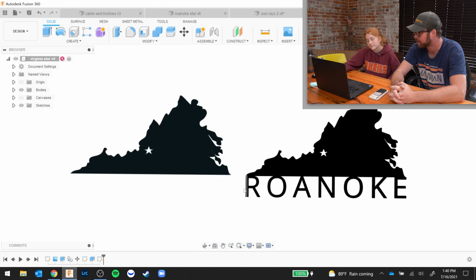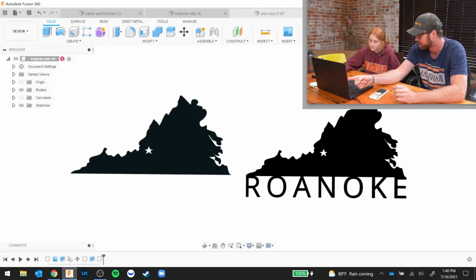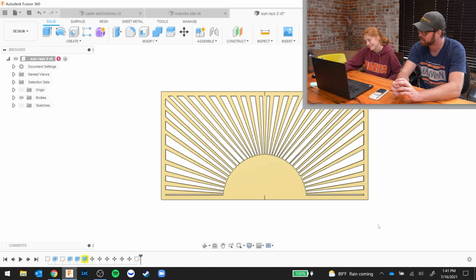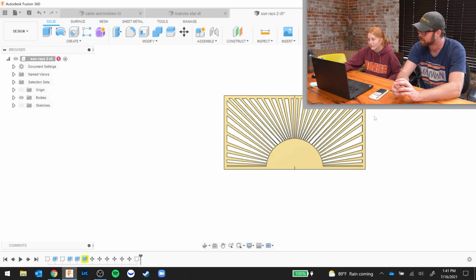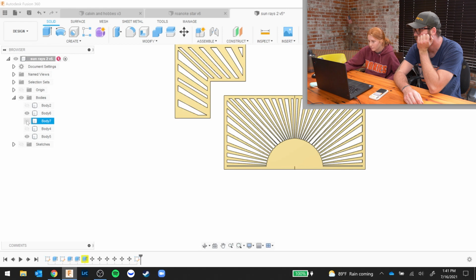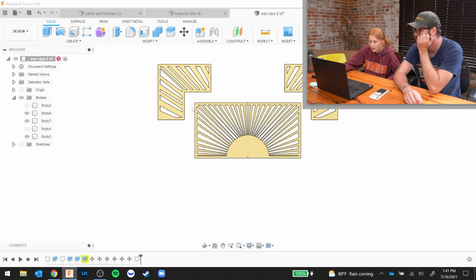Totally. Sort of the same thing, where it's like, well, this doesn't have to have any function, but you could put hooks on the bottom of each letter or something. Or no letters and then hooks on the actual Virginia. Yeah. And then for number 4, it would just hang on the wall, maybe above a couch or something. And I added... This could be bigger.